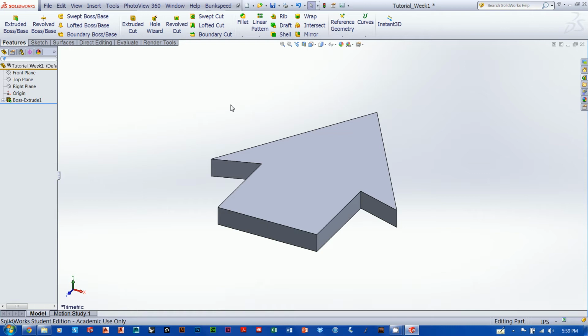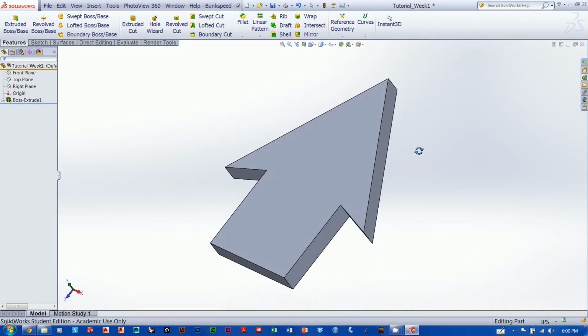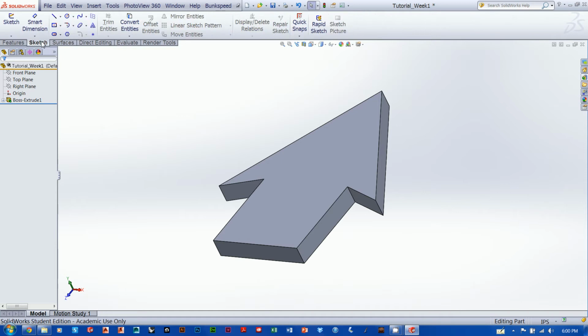If you've been following along with our tutorial series thus far, you've seen that we've created this arrow here, and we did this using several different tools up here in the Sketch tab of the Command Manager. We combined some line work and various shapes together, and we trimmed those shapes using the Trim Entities tool. And then we added this center line using SolidWorks' Line tool, its center line tool here, which is our first little indication of reference geometry, something we'll talk a lot about later.